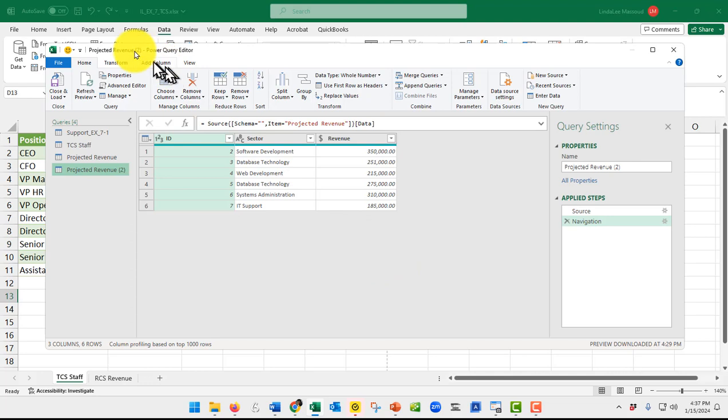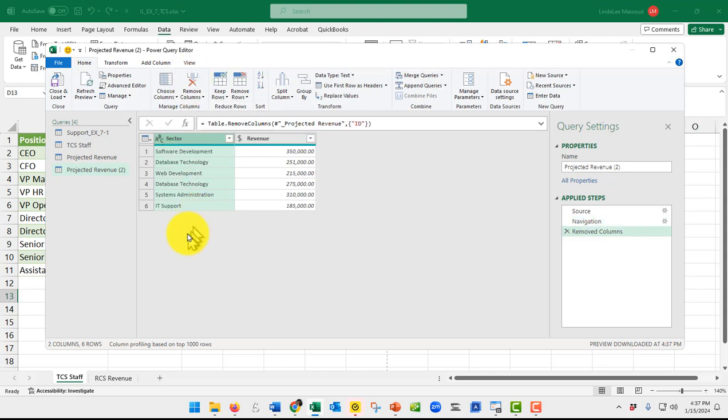And now we're opening that Power Query Editor again. And the instructions say this column, the ID column, we want to remove it. You could click and choose to remove other columns or do this or whatever. We'll just click the button and remove it. So we've removed that one column. The rest we want to keep. And so we're done with the Power Query Editor. Let's go to Close and Load.